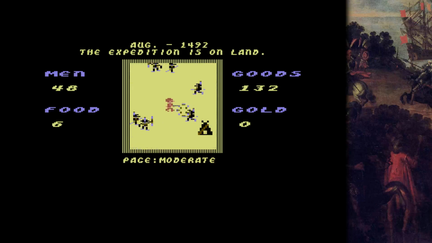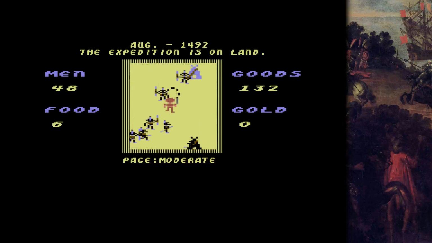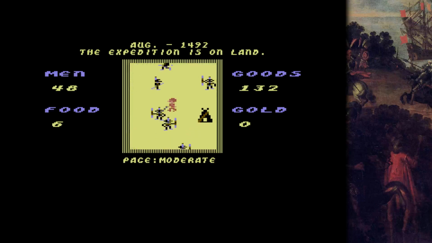My sword is clearly superior to your spears. I keep them from hitting me from behind. I think that's the main way that you don't take too much damage. Eventually it will tell us that we've killed their leaders and that they're going to run away. We're almost there. Slowing down. There we go.